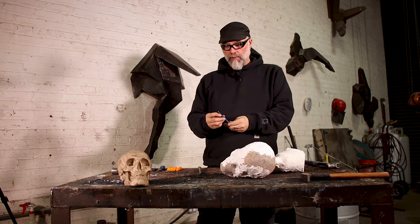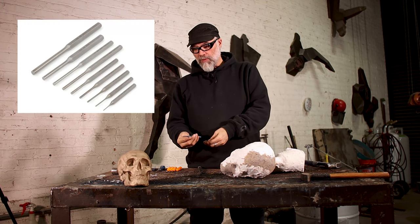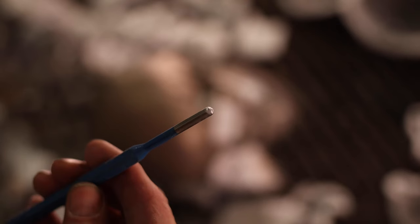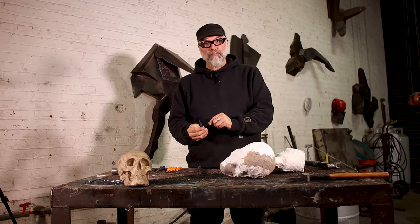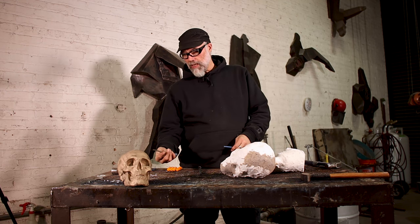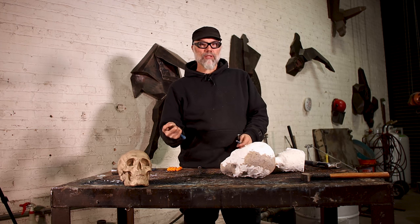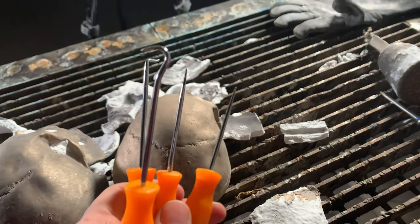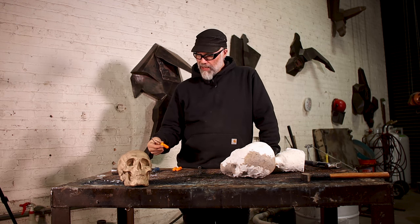One of the things I like to use are these punches — they typically come with a flat edge, but I'll take them to a grinder and round them off, so I basically have a little mini ball peen striking force that allows me to get into the details. I do have a couple of punches that have a point to them, because there is a time and place for getting into finer detail, but I don't go out of my way to resharpen them as they dull. You can also find little sets of picks with hooks that are nice for getting into nooks and crannies.